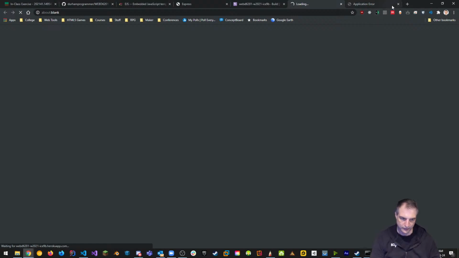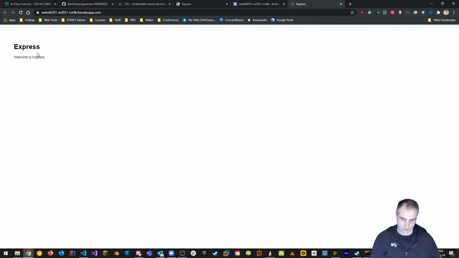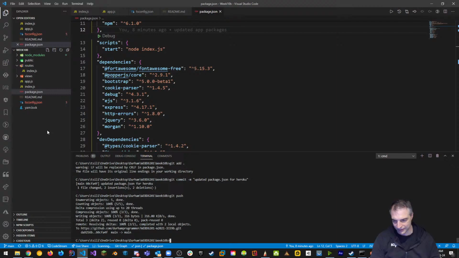So let's try opening up the application again and see what happens. Sometimes it takes extra time to propagate. If we have a problem, it'll show up, and we'll see what the issue is. But right now, we're good. So now I fixed my problem. I don't think that was the problem; I think I just didn't save my files. But anyways, it doesn't matter whether it's server or index. In our case, we're just going to do index this time around.